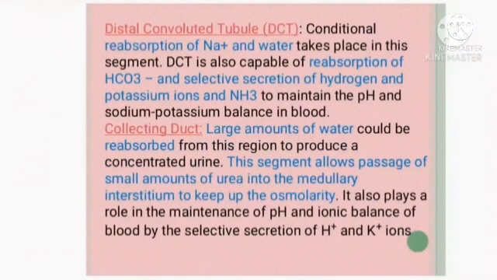Now, the distal convoluted tubule, what is it doing? Here also reabsorption is taking place. Sodium ions present inside the tubule are reabsorbed, and water is reabsorbed. Reabsorption of bicarbonates, HCO3 minus, is taking place, and it is also secreting. This distal convoluted tubule is doing secretion. So the proximal and distal convoluted tubules both do reabsorption as well as secretion. Some substances are secreted, some substances are reabsorbed.